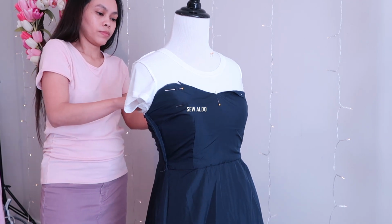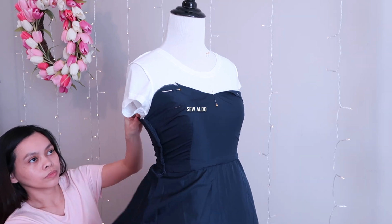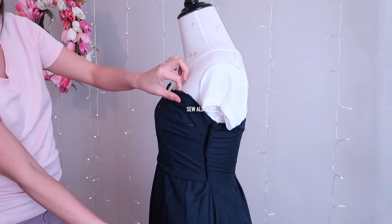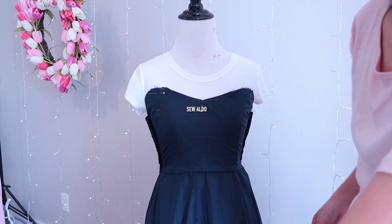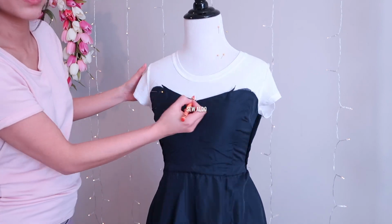As you can see, I took in the sides of the dress by about 1/2 inch on both sides just to make it more fitted. I did it a long time ago, that's why it's not included in this video. Now, using a washable crayon, I am going to follow the neckline of the dress, and I'm going to mark the center fold as well.